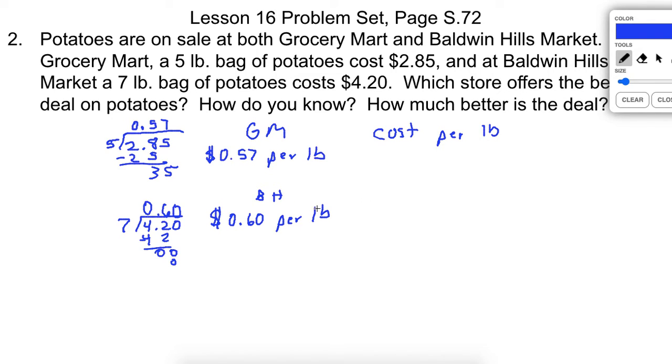So you would say, which one has the better deal? And it is the Grocery Mart, and it is because it has the best price per pound. And this is why we want to get the unit rate, because the unit rate breaks it down to how much per pound, and then we can calculate that and see which one is the best deal. If we're trying to just look at these 5 pounds, it's kind of hard. But once we get it down to how much it costs for 1 pound, then it's easy to tell.